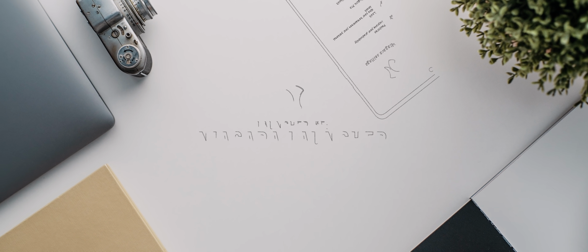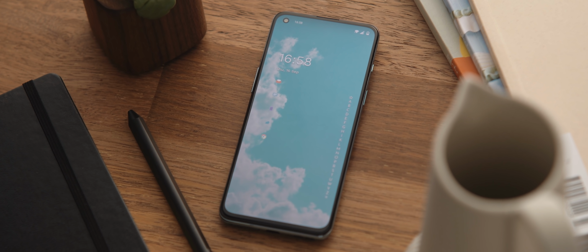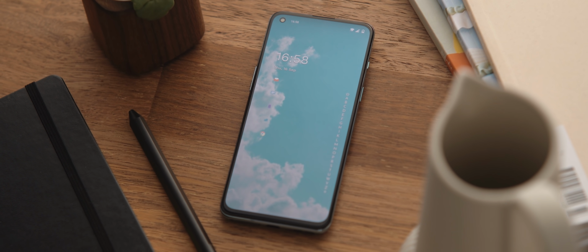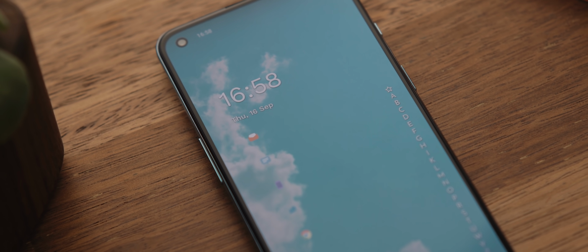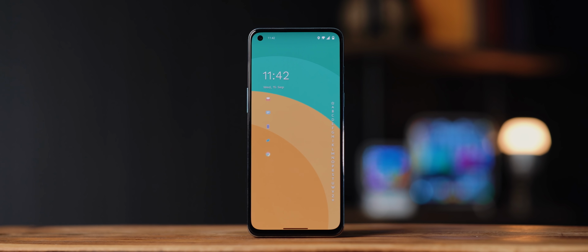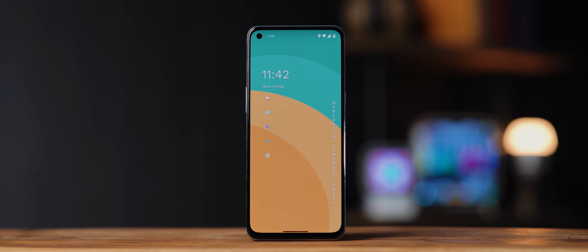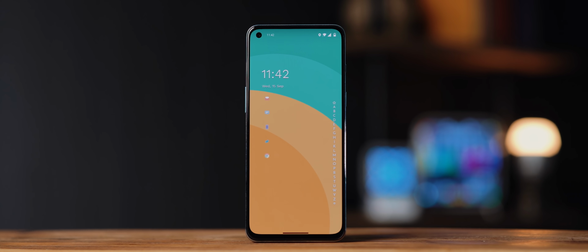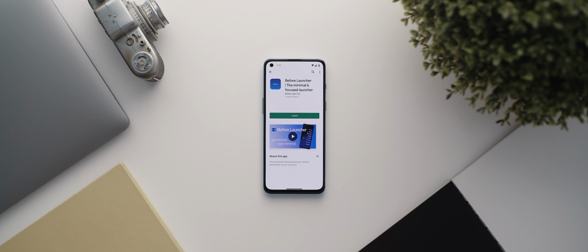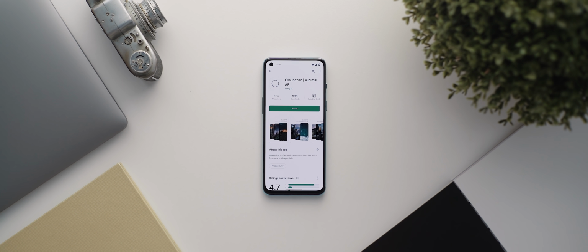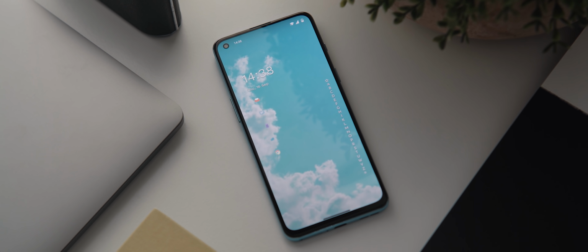And finally, we have Niagara Launcher. And without question, this launcher takes a very different approach compared to the other launchers featured in today's video. Instead of offering you a fairly standard yet customizable home screen experience, Niagara instead attempts to offer you a completely redesigned home screen experience, one that prioritizes decluttering your home screen. Now, there are a number of other launchers you can find on the Play Store that also fit into this category, including Before Launcher or O Launcher, plus a heap more, but I definitely think Niagara is the best.